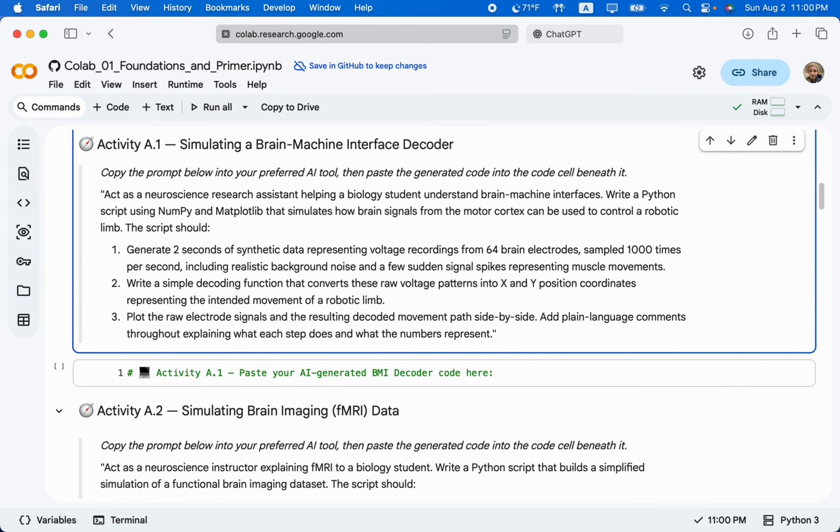Activity A1 asks us to prompt AI to generate a synthetic time series representing brain voltage signals, convert the signals to movement trajectories, and visualize the results. Let us do that using ChatGPT as an example.